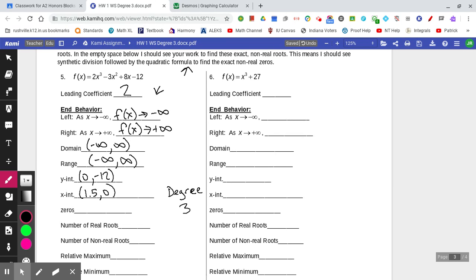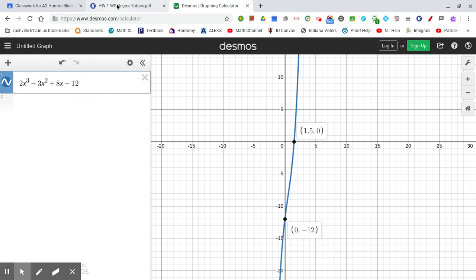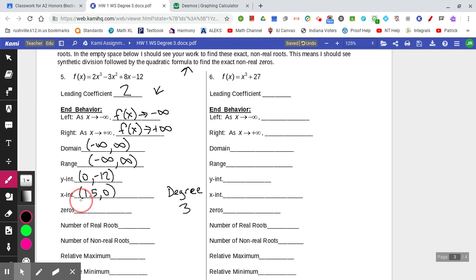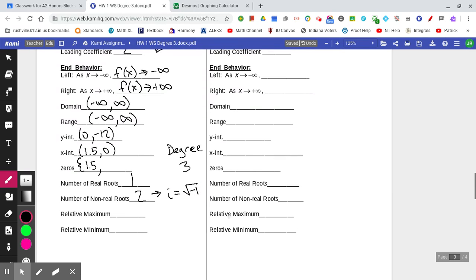How we got our last zeros was just by looking at our x-intercepts. We had 3 of them. But in this case, we don't have 3 x-intercepts. We only have 1 x-intercept, which means there is only one real zero. The key word right there is real zero. There's only one real zero. There's only one real root, which means since there have to be 3 of them, we're going to have 2 non-real roots. We're going to have 2 non-real zeros. So I can go ahead and put 1.5 as one of my solutions, but that means I'm going to have 2 other solutions that are going to contain the number i, which remember, i is the square root of negative 1. So let me show you how we're going to do that.